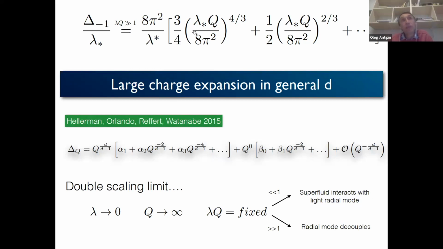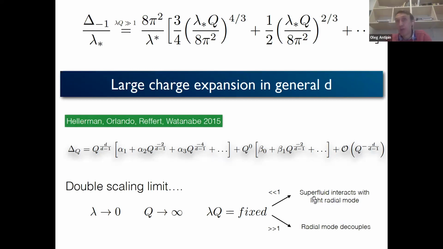In fact, we obtained this result in 4 minus epsilon, but they obtained this result in general dimension, general D, and using the effective field theory approach. We have an exact model in our case, right? Phi to the 4 model in 4 minus epsilon. But they obtain these results very generally using EFT techniques. In which sense? Well, I showed you, depending on whether lambda q is much smaller than 1 or much bigger than 1, you have 2 different regimes.